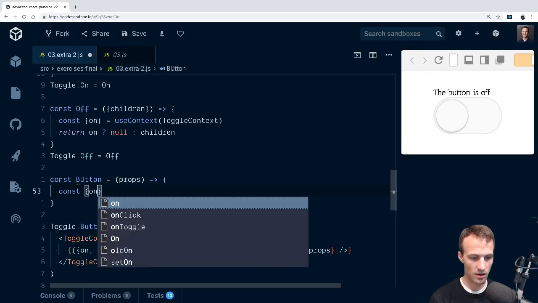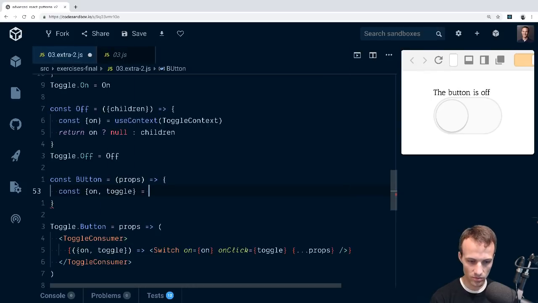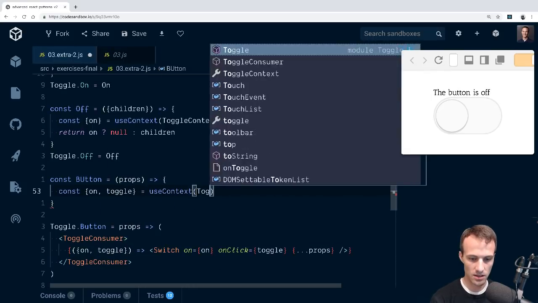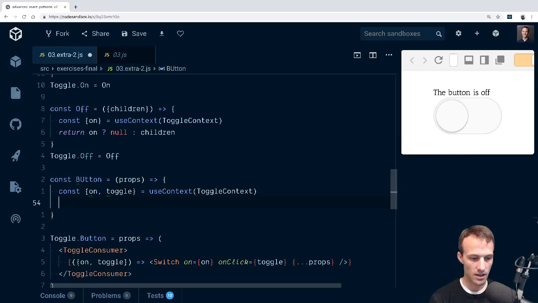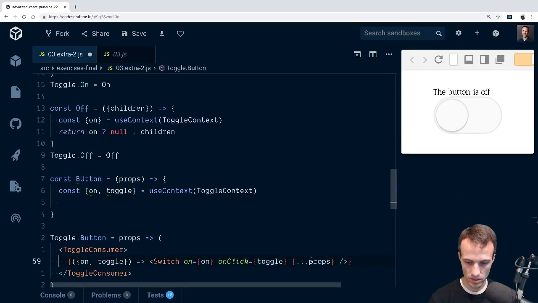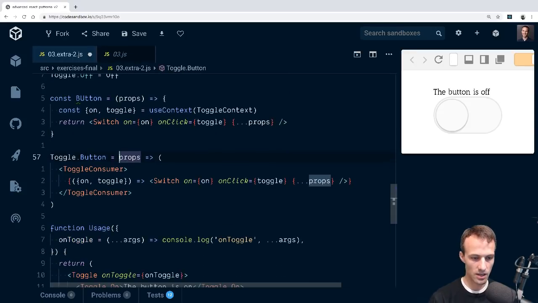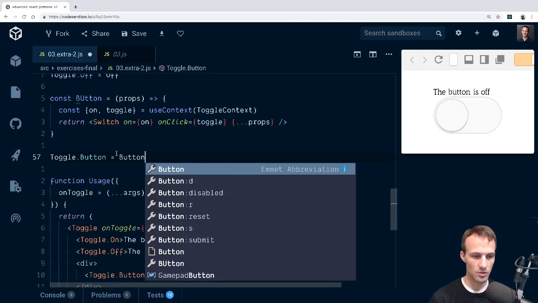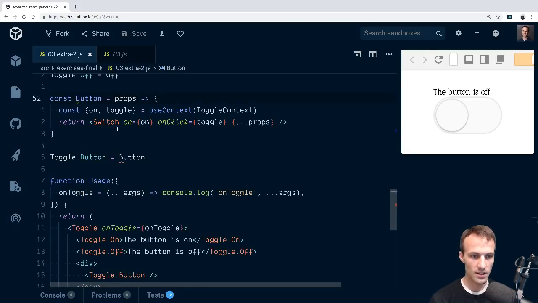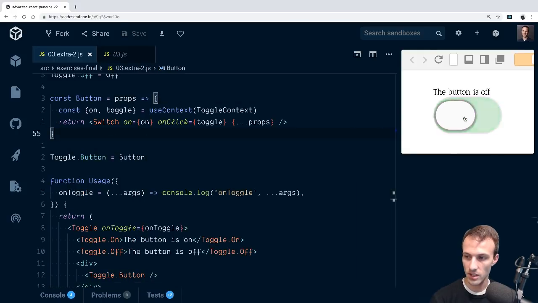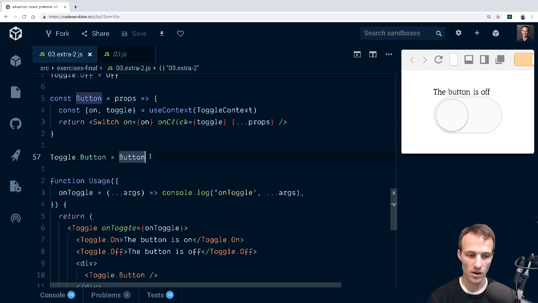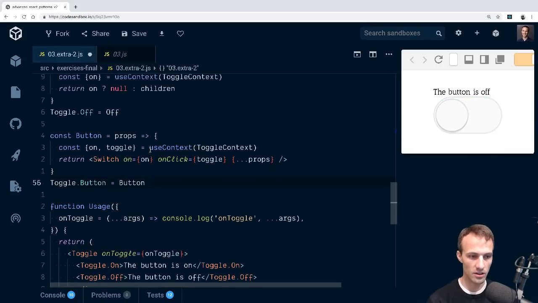And we'll get our on and toggle from useContext, ToggleContext, and then we'll just return this thing. Sweet. And then we can say Toggle.Button equals Button with a capital B. Okay, sweet. So everything is working great. So now our compound components are using hooks.